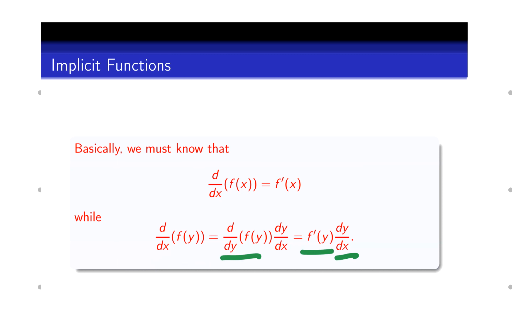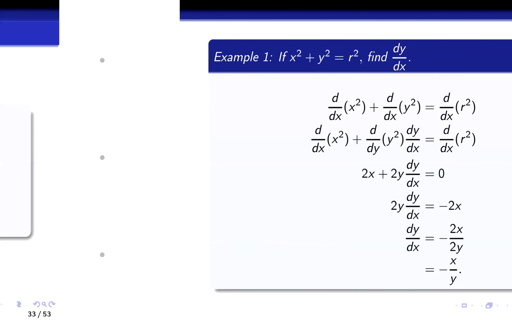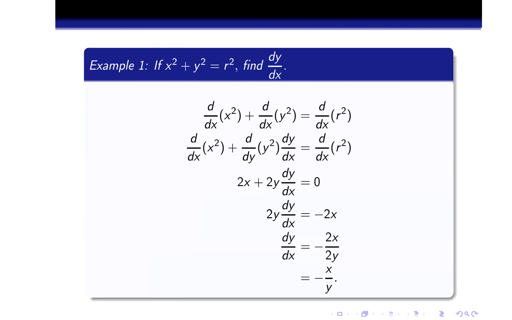So let's see examples like that. Let's say you have the equation of a circle starting from the origin. For instance, x squared plus y squared equals r squared. This is the equation of a circle with radius r. So it's x squared plus y squared equals r squared. Find dy dx. Of course, we can make y the subject of formula with square roots on the other side, but we can treat it as implicit, right?